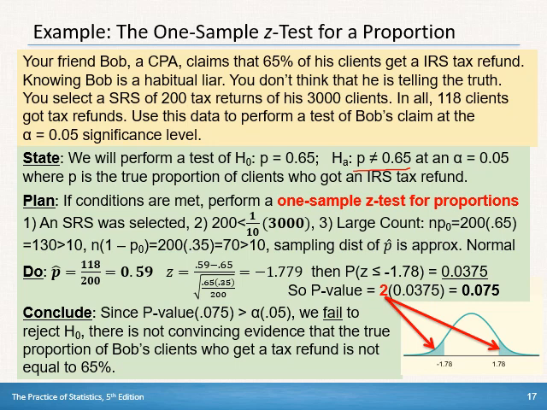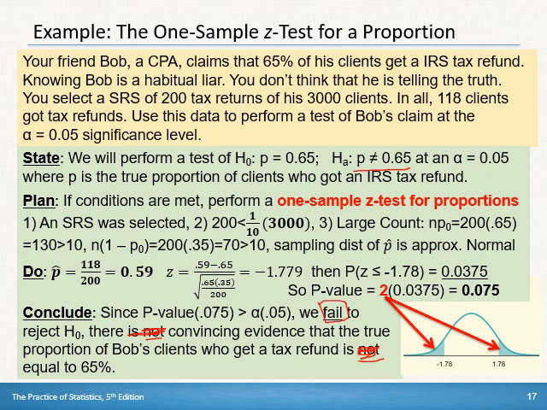Okay, there's a lot of nots in there. We do not have convincing evidence, right? It's almost like an English teacher would be like, oh, wait, you have a double negative here. You should get rid of that. But if I got rid of that not and this not, then what is that final part saying? It's saying that there is convincing evidence that the true proportion is equal to 65%. And so that's different. That's not saying we don't have convincing evidence of HA. That's saying we do have convincing evidence of H naught. And we don't want to say that. We don't want to say we support H naught. We just don't have enough evidence to reject it. So we failed to reject it.